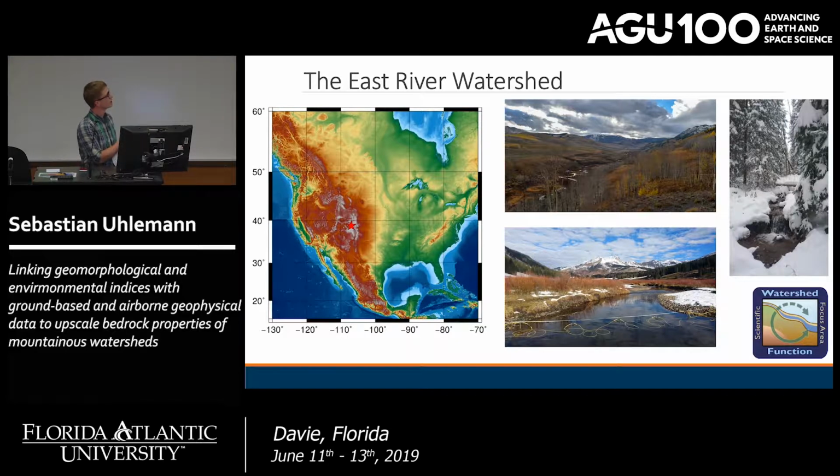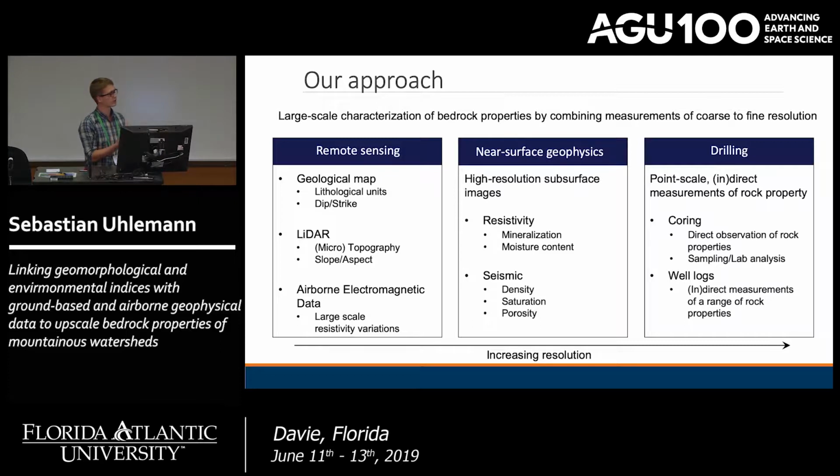So what is our approach in terms of how we are trying to characterize the bedrock? We're doing something very similar to what Berg just talked about. We have data of different resolution. We have drilling data, which of course gives you a point-scale estimation of rock properties, where we have full core recovery, so we have direct observation of the rock properties, but we can also take them into the lab and sample them. Then thanks to Brad Carr, we also have well logs, which give us mostly indirect measurements of a range of rock properties. We're trying to link this to the near-surface geophysics, which provides us with high-resolution subsurface images of resistivity and seismics.